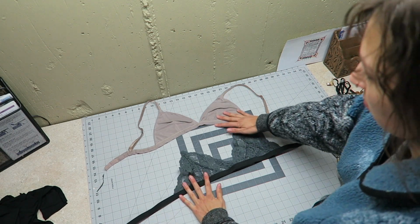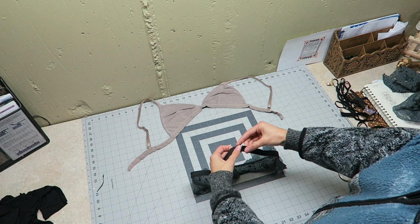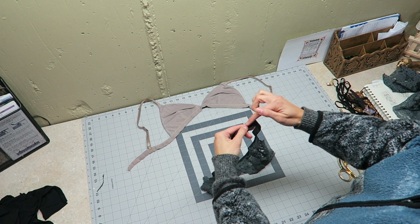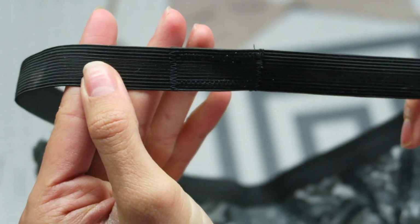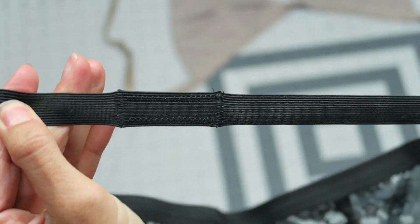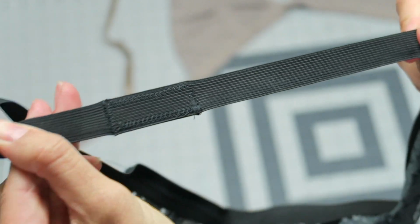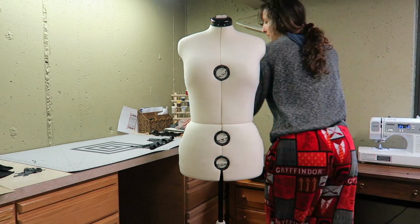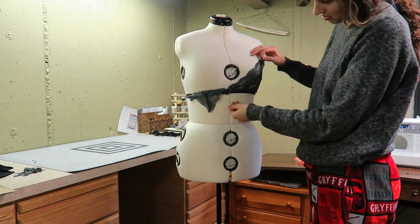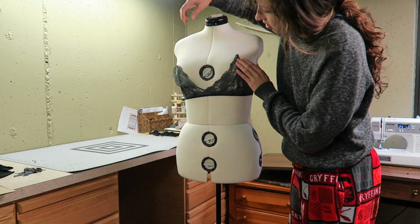Now we need to attach the waistband so it'll hug our bodies in a circular fashion. So what you do is hold them two together and sew in a square. And yes, it does look like a box, so I would have to say I just put a stitch in the box, and yes, I'm sorry, I really had to say that one. I really did. After that, I put the bra in progress, yes, BIP, onto my assistant Venus, just so you guys can see in case you didn't see before.